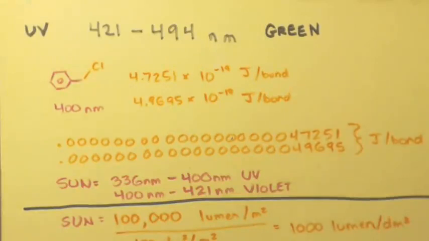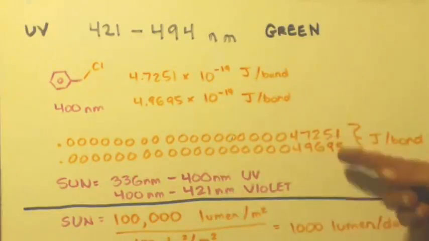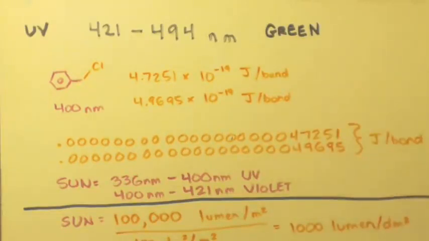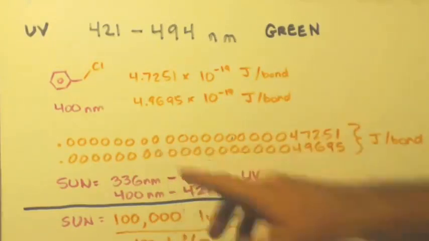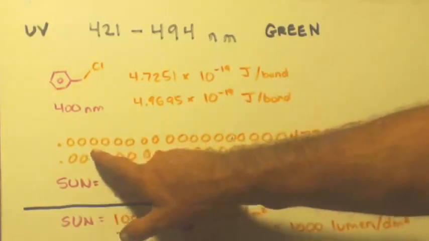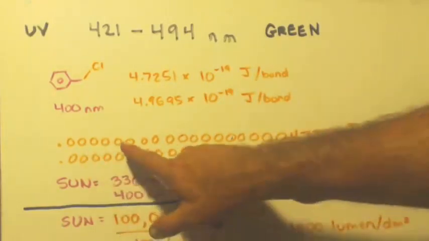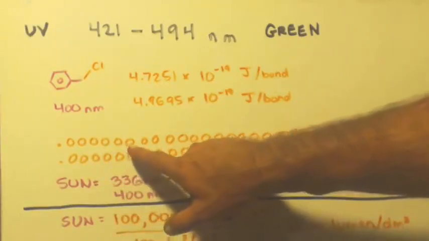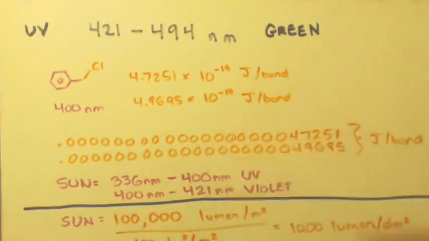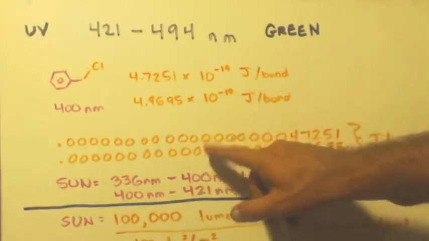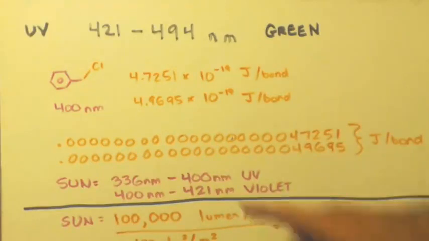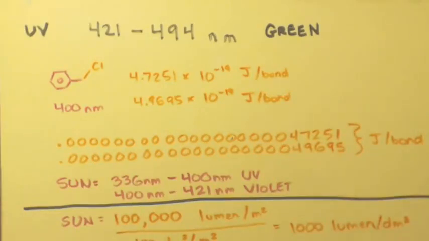Now look at how close the numbers are. Like 4.7 and 4.9 seem close, but these are like the same number. You know what I mean? Because think about it. These are fractions of a 1, right? This isn't even a 1. But if you had a 1 here, that would only be 1,000ths. Over here would be 1 millionths, 1 billionths, 1 trillionths. So if there was a difference over here of 2, it would be 2 trillionths, not 2 trillion, a fraction, 2 trillionths of a difference. That is like nothing, okay?